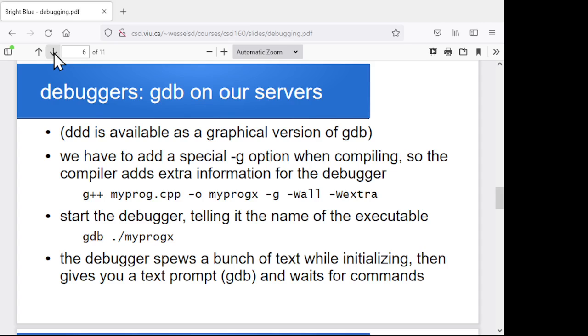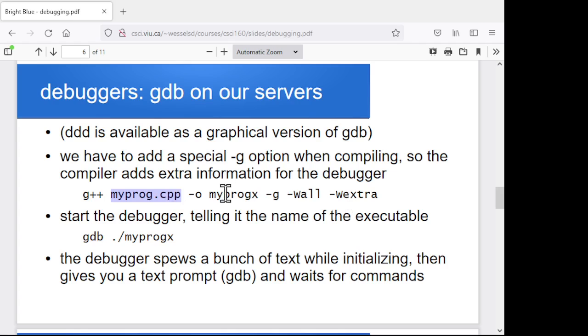To use this, it's going to allow us to examine our code as it runs, but for that to work, the compiler has to stick some extra information into the executable. So we have to throw an extra flag in when we compile the program. Let's say I've got myprog.cpp and I want to compile it and then use the debugger on it.